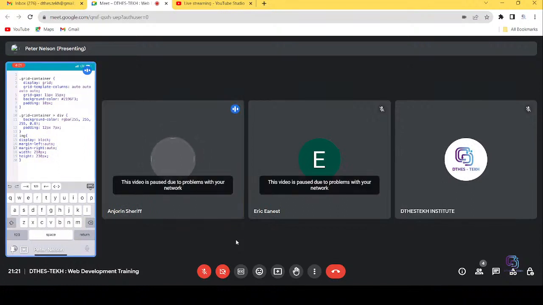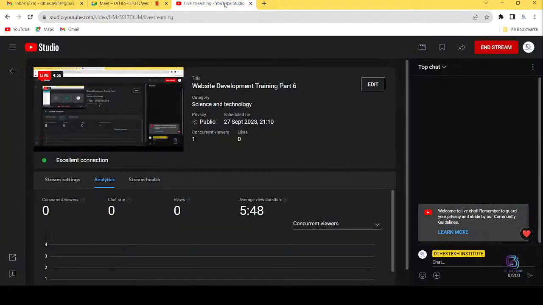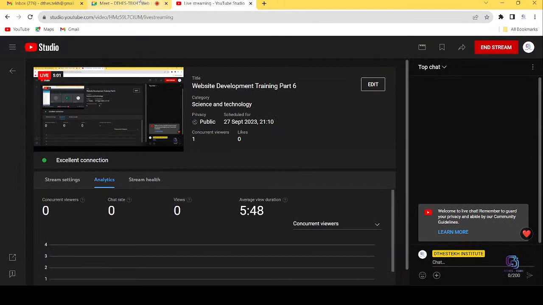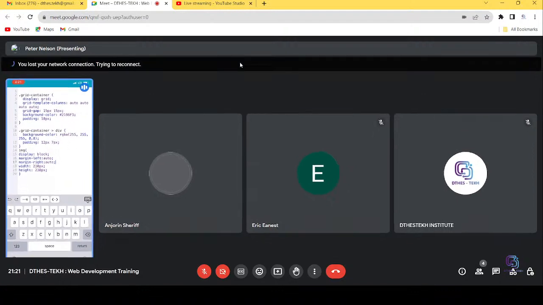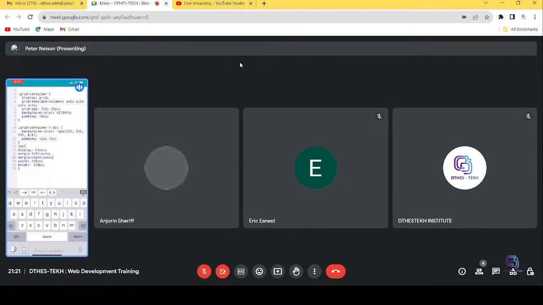So I called the image on line 14 from my HTML. I said the display should be block. Let the margin left be auto. Let the margin right be auto. Now this will specify the width of the image. When we look at the width, I said let the width be 210 pixels and let the height be 230 pixels.